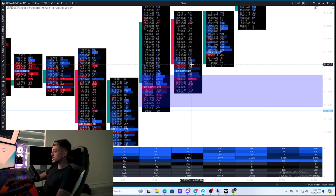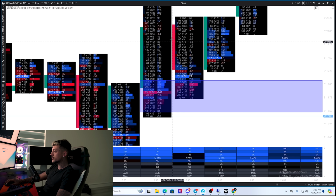Not only did price action reject, I want you guys to keep in mind, this is a bearish candlestick. We have open, close, high, low. This is a bearish candlestick with a rejection towards the downside, but we have a positive delta. So that divergence right there is telling me, although price is trying to go down and sellers are trying to push price lower, there's more aggressive buying in this situation. And in a situation like this, where we have a bearish candlestick and a positive delta, and then this aggressive selling fails to push price lower, there's a higher probability that price is going to go up.